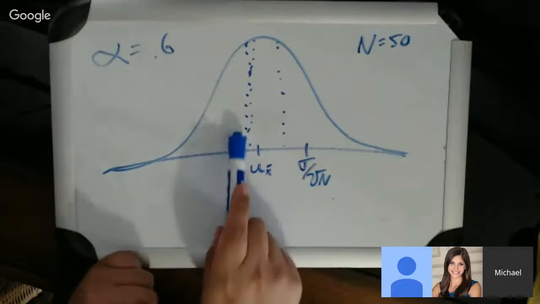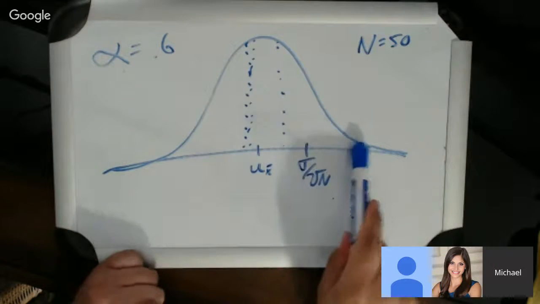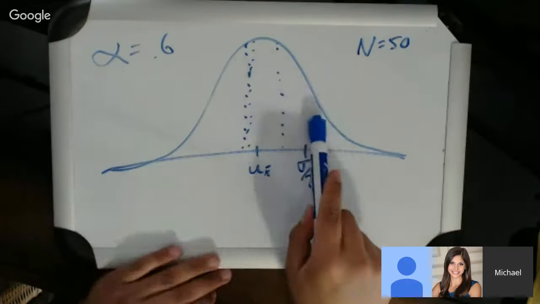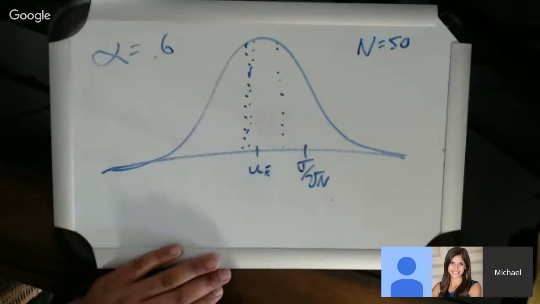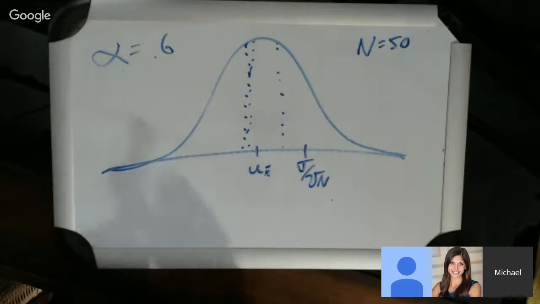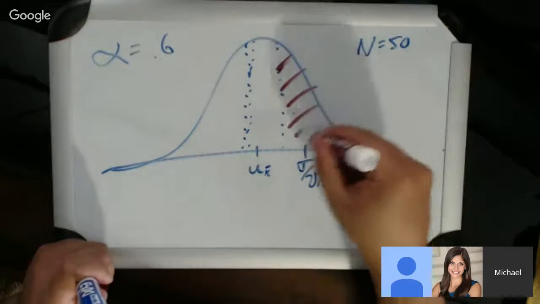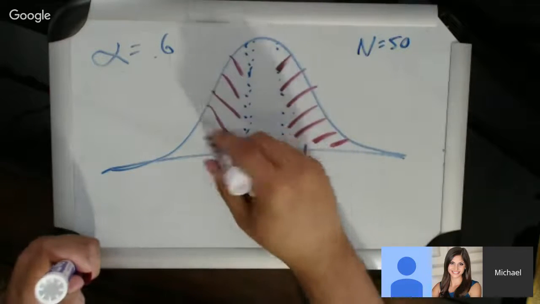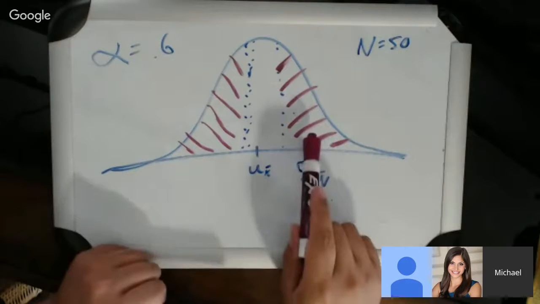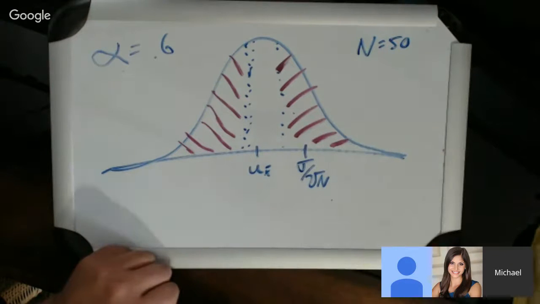But what I know is that I'm going to make a mistake 60% of the time, because 60% of my scores are in this region where we know they're going to be from the population distribution, or from the sampling distribution. We know there are going to be a lot of scores here, but we're willing to conclude that they're different. So every time I observe a score right here from this distribution, anything in this purple region with my really large alpha value, I'm going to conclude that they're from somewhere else, even though they're not. So I'm going to be wrong 60% of the time.